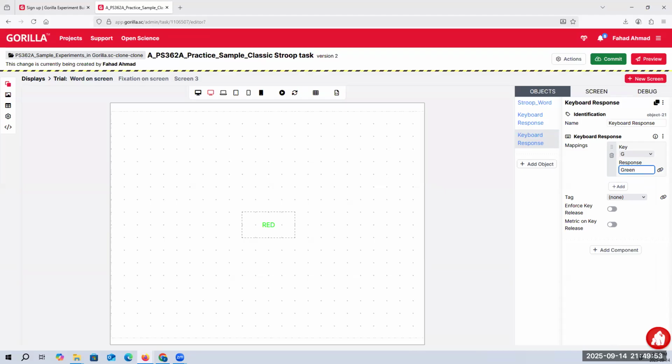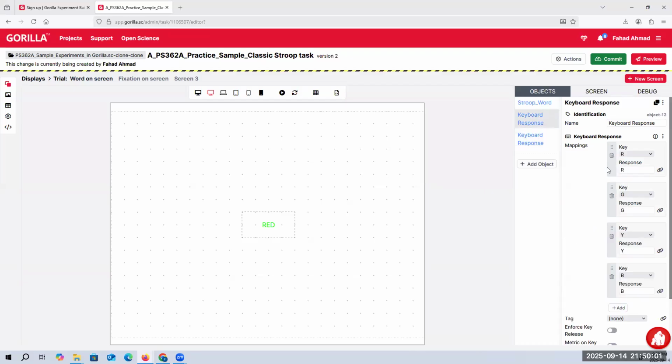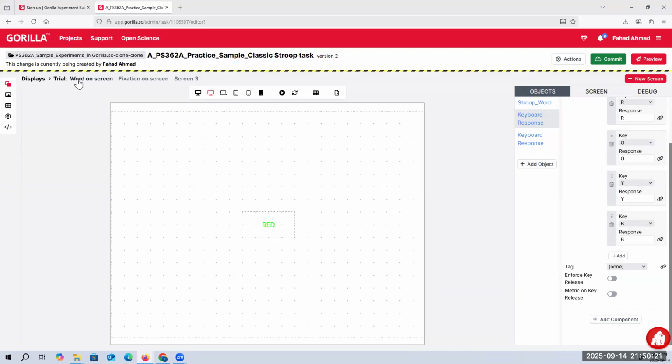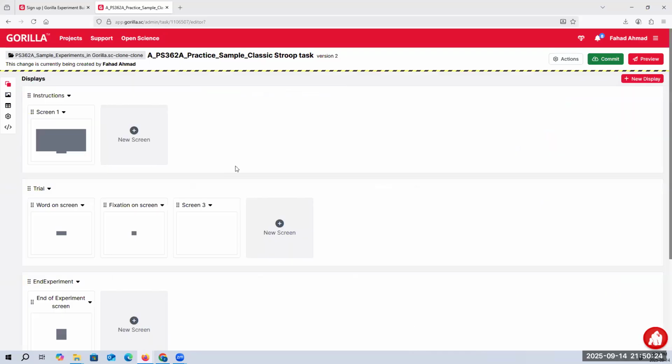This is what the participant said in terms of the response. Obviously, green. This is what you want to collect in terms of the responses from the participant. R is for red. Obviously, it makes it easier to just say R, G, Y, B. But Stroop has more than 4 colors, I believe. I wonder if researchers have looked at more than just R, G, Y, and B, but other colors and the effect on that.